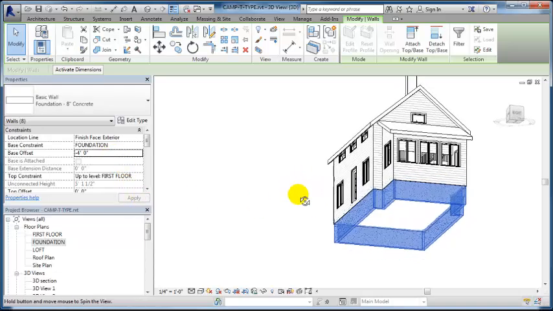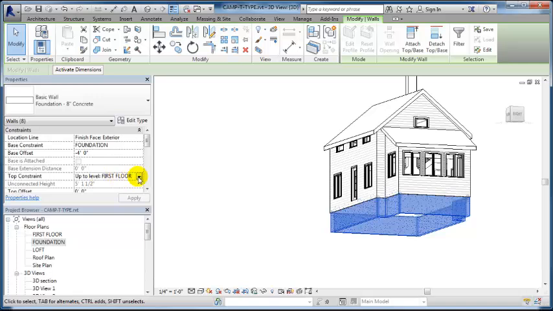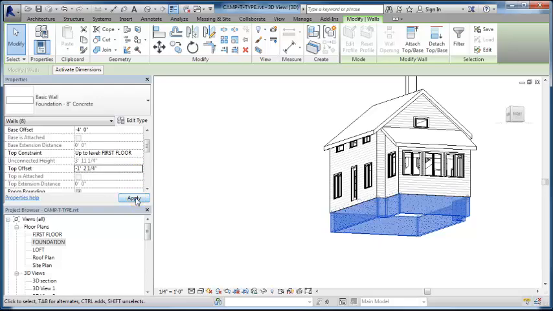There we go. So this is going to be a frost wall. And then our top constraint should be first floor, but there should be a top offset that will be the floor platform thickness, which we realized was 2 3/4, plus 1.5 inches for a top plate. So that makes that 12 3/4 plus 1.5 makes it 14 1/4. So we want to go -14.25 inches. I think I did my math right.